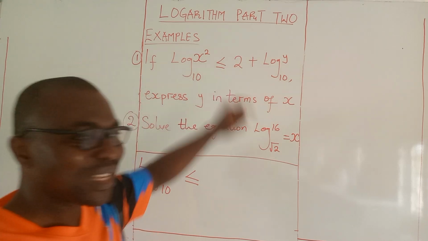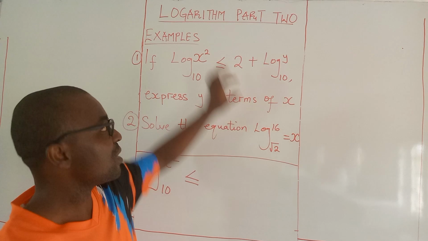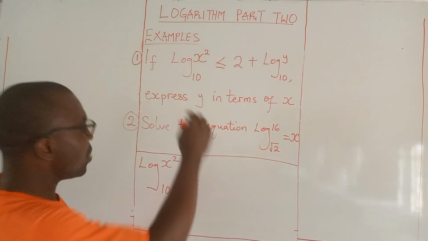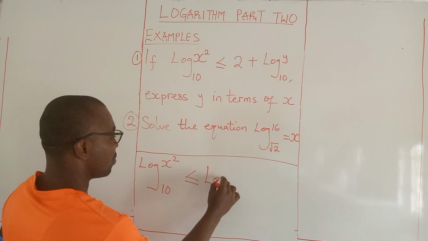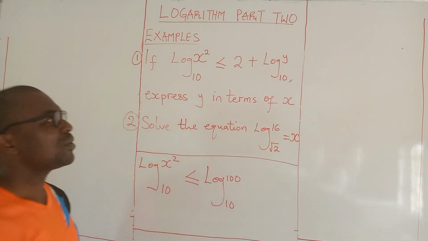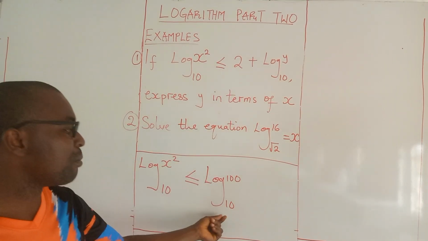We can express it in the logarithmic form. As it is, you cannot add 2 plus this because this is a number while this is in the log form. So 2 is the same thing as log 100 base 10. Now, why is it so? The base here is 10. So I need to keep this number with base 10.